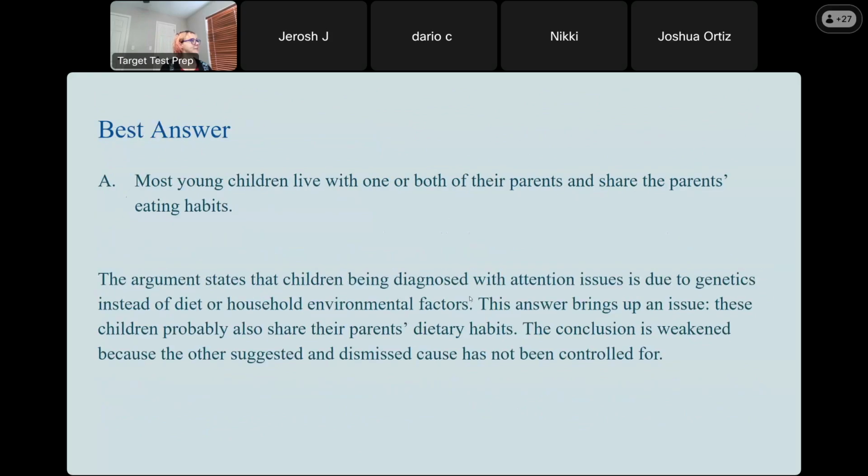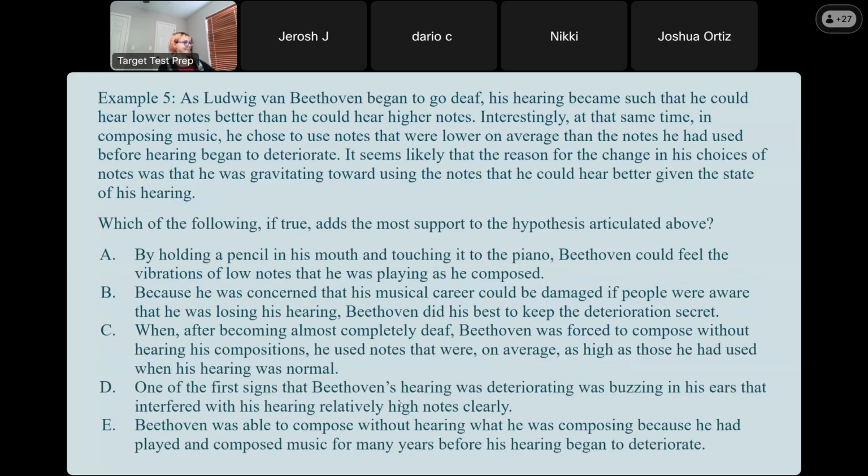Let's look at our answer. So yeah, basically, these children would share the same environment as their parents. So this doesn't remove that. It doesn't undercut that other cause and effect. So it has introduced these alternate cause and effect potential causes and then said that they are wrong, but it does not clearly show that they are wrong, is what we got going on here. All right, let's do this one.